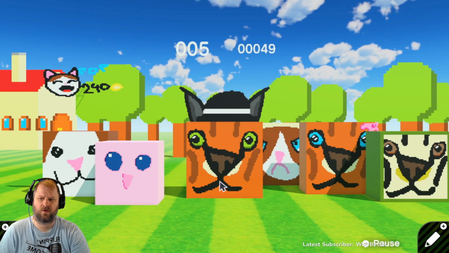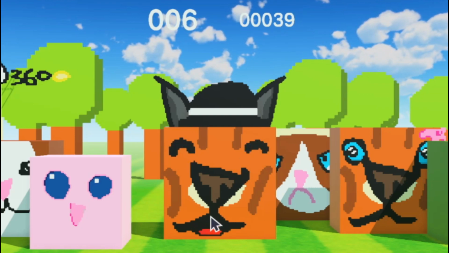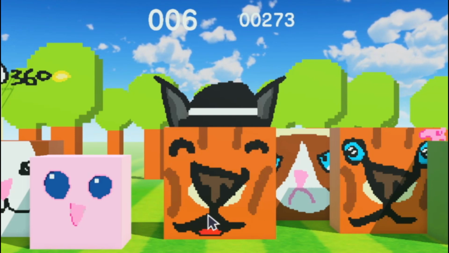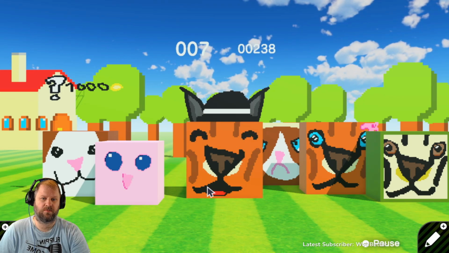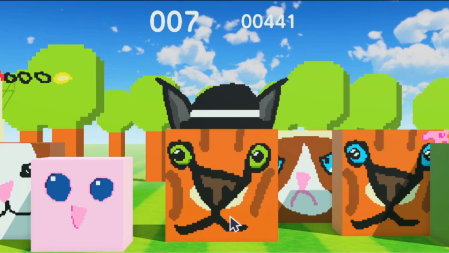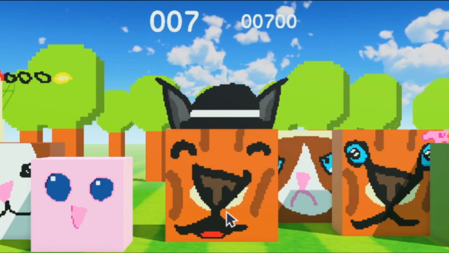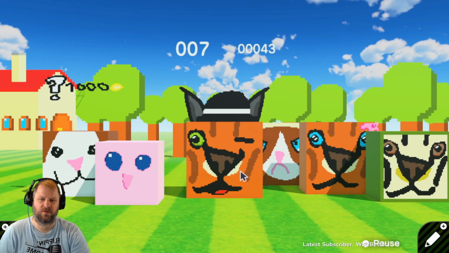Okay, hold on. We're going to keep going. We're going to play Floppa a little more. Bear with me, my friends. Bear with me. We're going to do this. We've got to click faster. Okay, we got 1,000 points. What do we get?